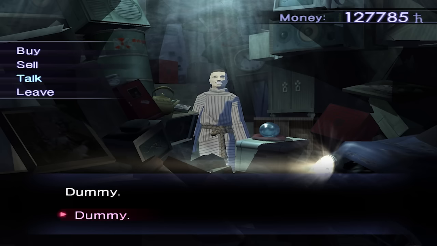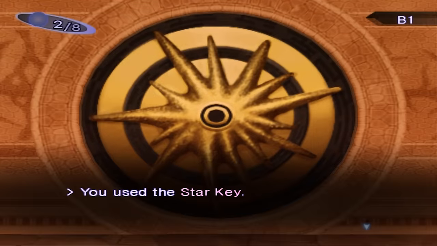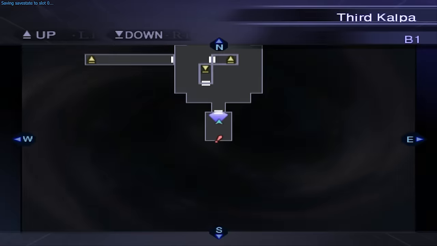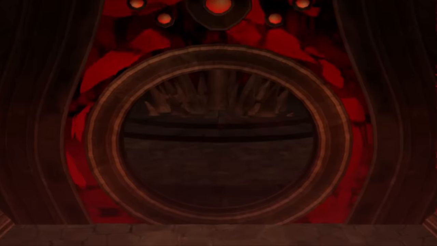Actually, not really, because there's a glitch in the game that allows you to get the key from any shop, but you will get called a dummy if you do it. We obtain the key, then we have to go into the third Kalpa, where we unlock the star door, jump into a hole that leads to the fourth Kalpa, hit the switch, go back into the third Kalpa, go back into the fourth Kalpa, jump into the hole where we now arrive at the fifth Kalpa. Yes, this process is as tedious as it sounds.